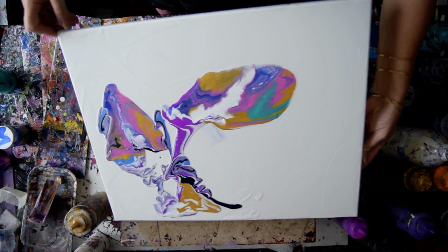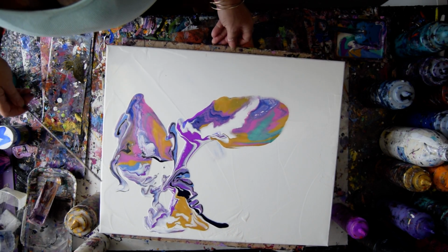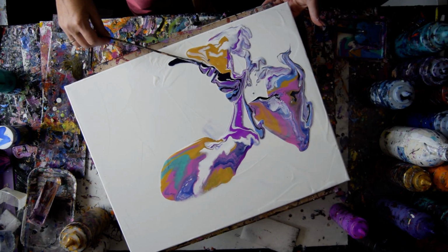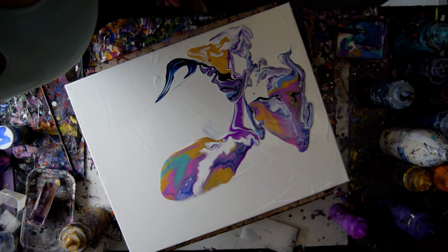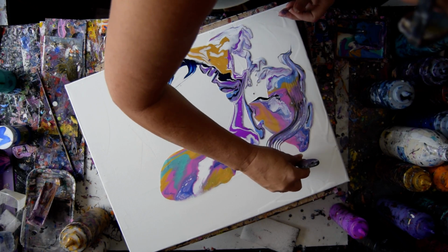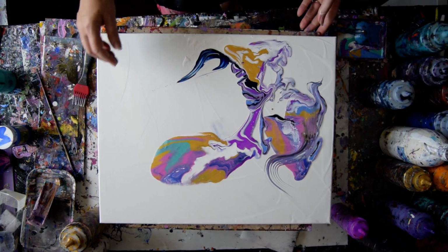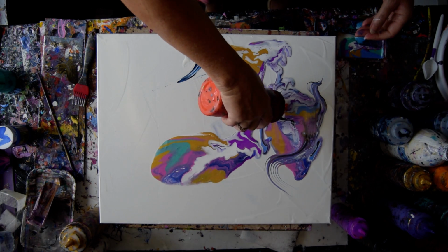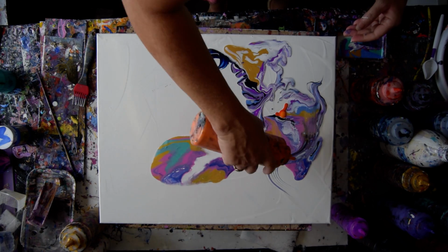Now I can do at any point in time a bunch of stuff, including using a skewer to move paint. Not that that's important right this second. I can also use it to mix, to swipe. And I've got basting brushes, which I often wish that I had given myself permission to play with. I'm craving orange in a horrible way. I can't help it. I'm sorry. Maybe I'm not sorry. And the colors that I like together are this bright orange and then the lighter orange.